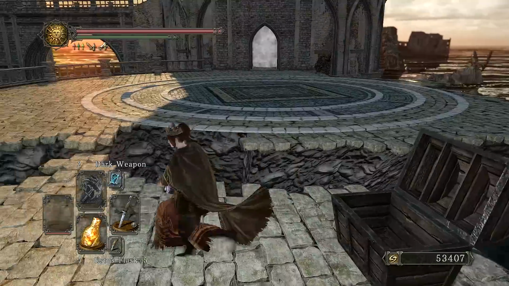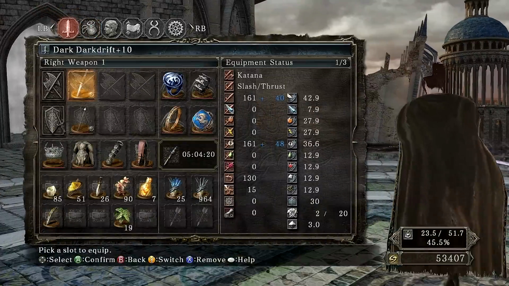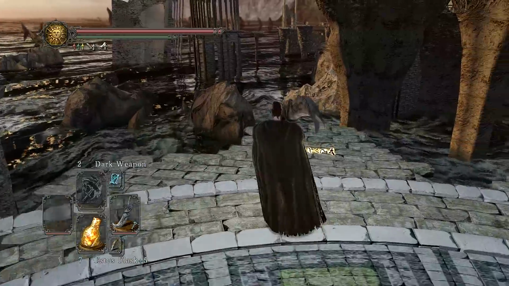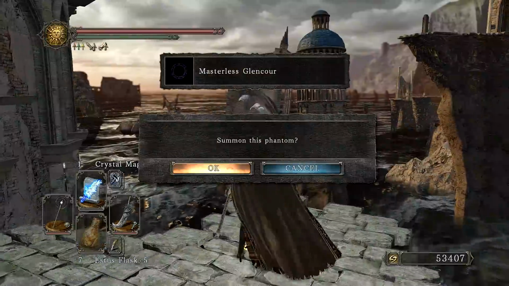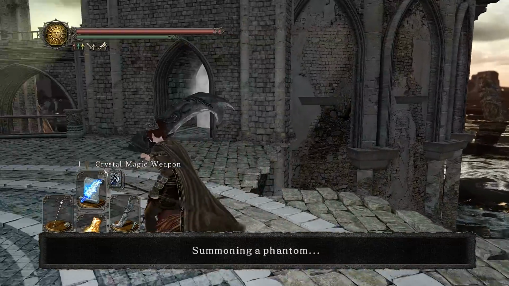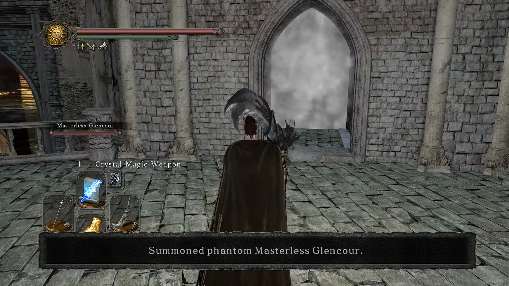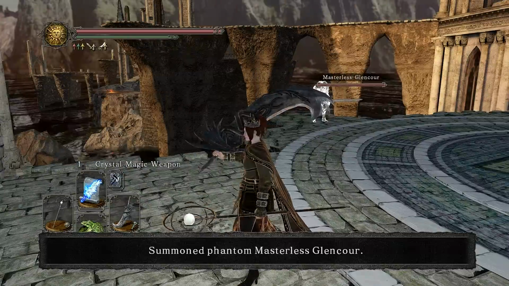In this chest, there is a difference here. So normally, in that chest, you would get 3 green blossoms. However, in New Game Plus and Beyond, you'll also get 3 humanities. Go ahead and summon our friend Masterless Glencore again. Now, this Dragon Rider fight is the same fight as it was in New Game, and it's the same fight as it was in Drangleic Castle when you just had to fight 2 of them.